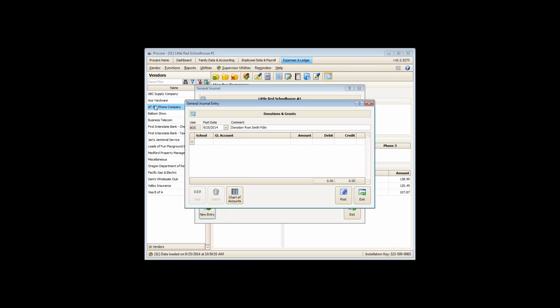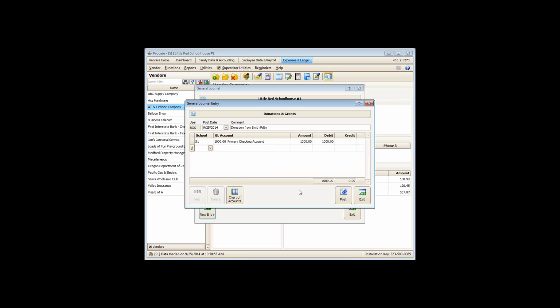Because I'm not doing this through a ledger, I'm going to have to enter both sides of the entry. But you really don't need to know debits and credits. All you need to know is intuitively what you're doing. Well, for this school, if somebody gives me $1,000, I know that I have to put it somewhere, and I'm going to put this into the primary checking account directly. When I make a journal entry, it will not flow through deposit reports. I'm just saying bank account goes up by 1,000. I don't have to worry about debits and credits.